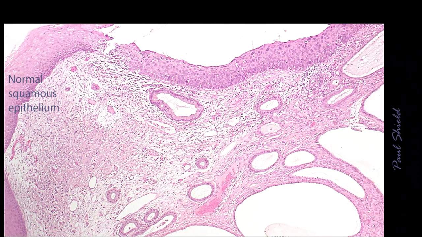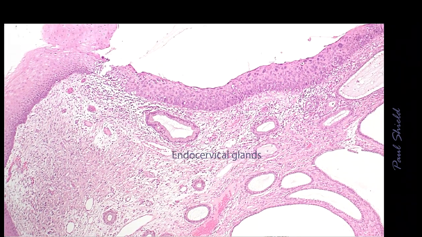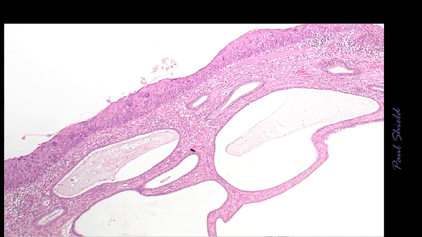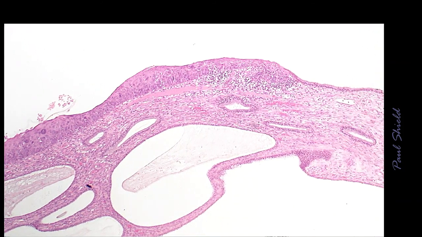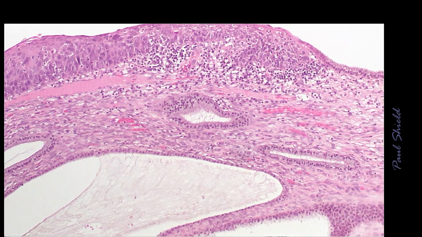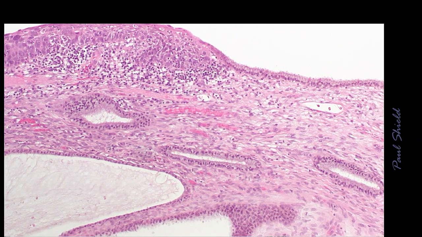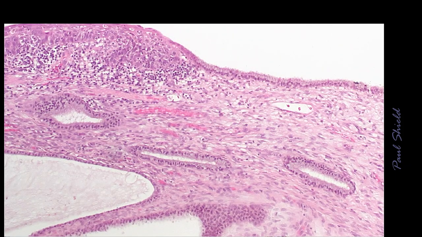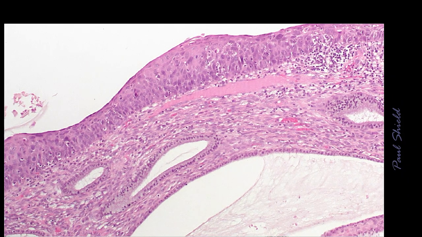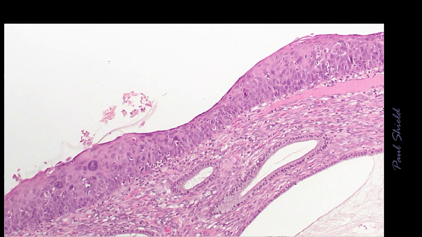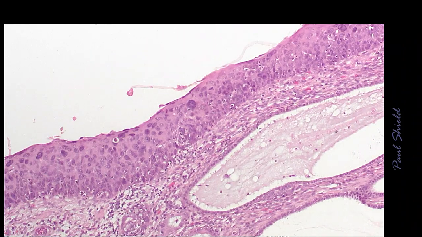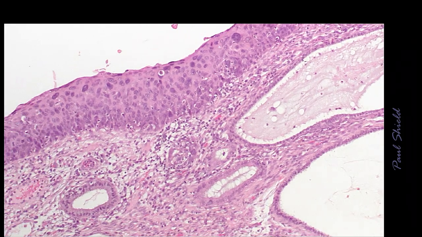So we can see gland cells underlying this and then see a fairly abrupt junction there to a different looking epithelium. That's the HSIL, and it's running over the top of gland cells. But if we follow it around, you can see that single layer of columnar cells on the right-hand side there. That's the endocervical epithelium. So this lesion is in between that and the squamous epithelium. And you can see that even at this power, it looks quite different. It's very dark. That's because there are dark, enlarged nuclei throughout the whole of the epithelium.